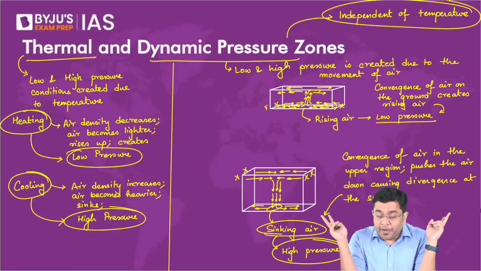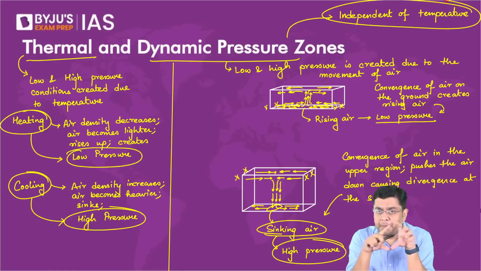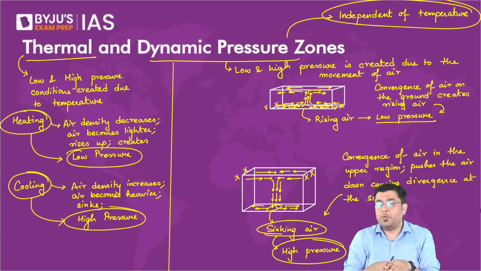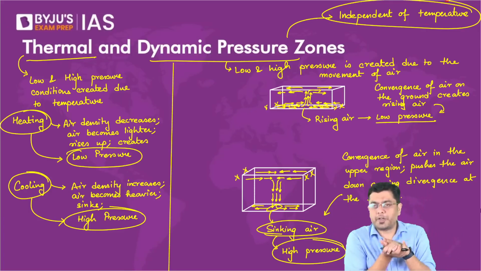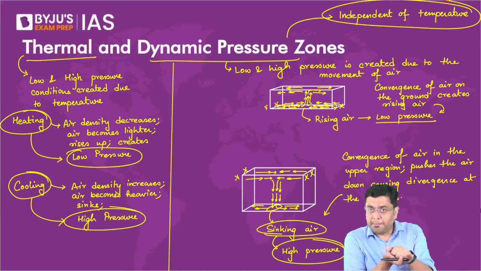But if there are winds moving in the region of the top of the troposphere, the troposphere is the region closest to the ground surface. That is the layer of atmosphere where, as you move higher up, you have a positive lapse rate and it gets colder. So, at the region of the top of the troposphere, which is referred to as the tropopause, beneath the tropopause, if you have a movement of air towards each other, now that air will converge with each other. And as it converges, it has got no other place to go, but it will be forced downwards. As it sinks downwards, it will be hitting the ground surface. Regardless of the temperature of the ground surface, as it hits the ground, it will impose its weight. It will end up creating a condition of high pressure.